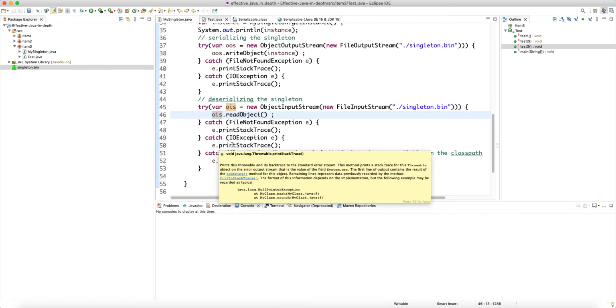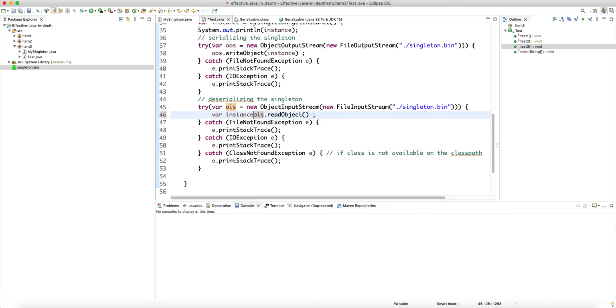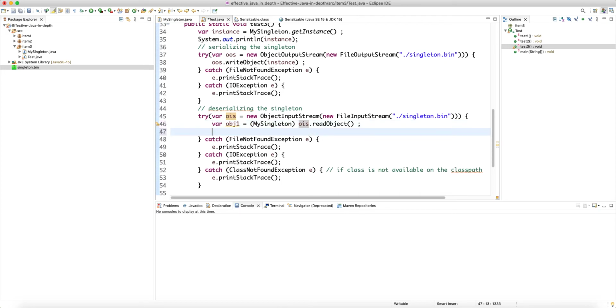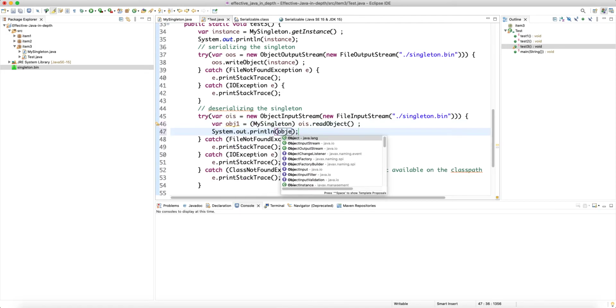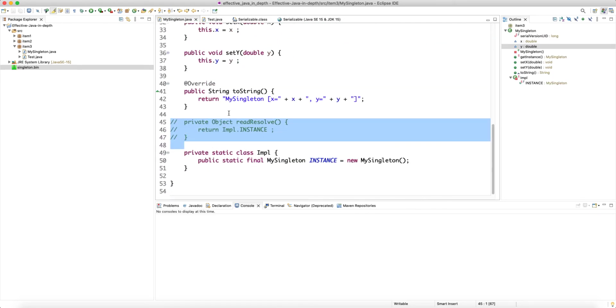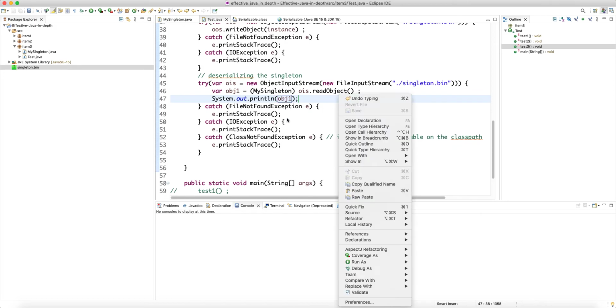So we're going to read the object, and var obj1, right? And we can also cast it to MySingleton, that's fine. And let's do a sysout on this obj1. Let's see what happens. And note that I commented this readResolve, so let's see what happens.